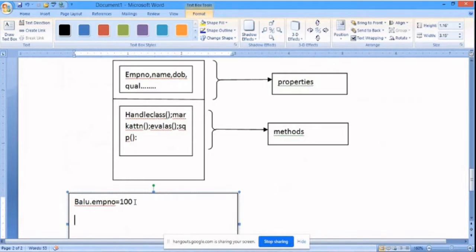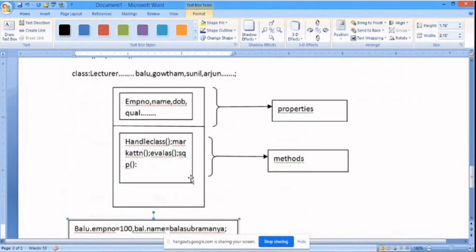Is it clear? Now, comma, then name. Balu dot name is equal to my full name. This is my full name.